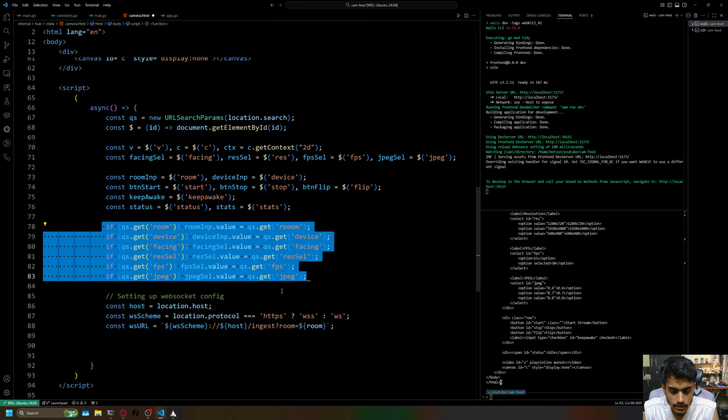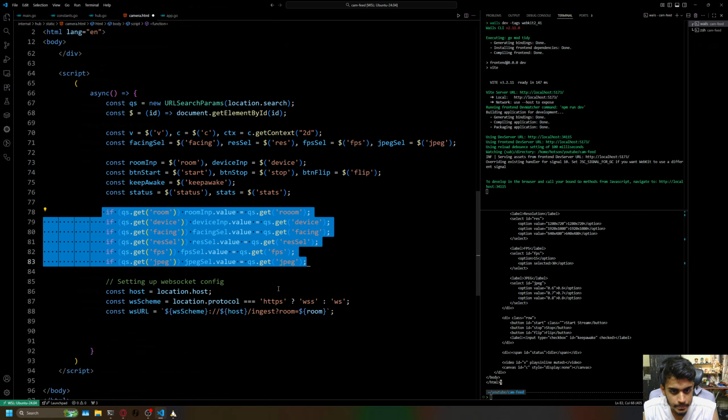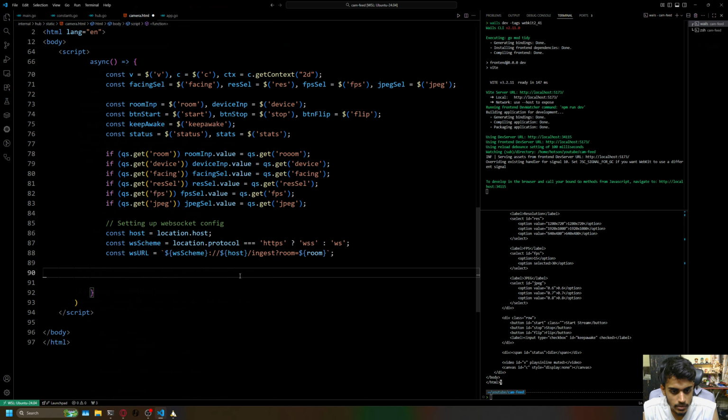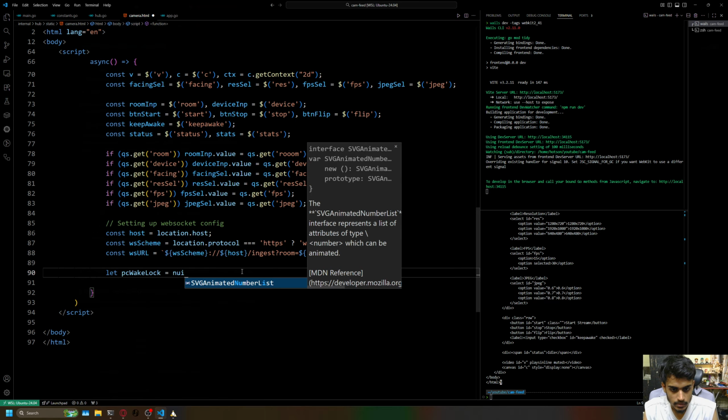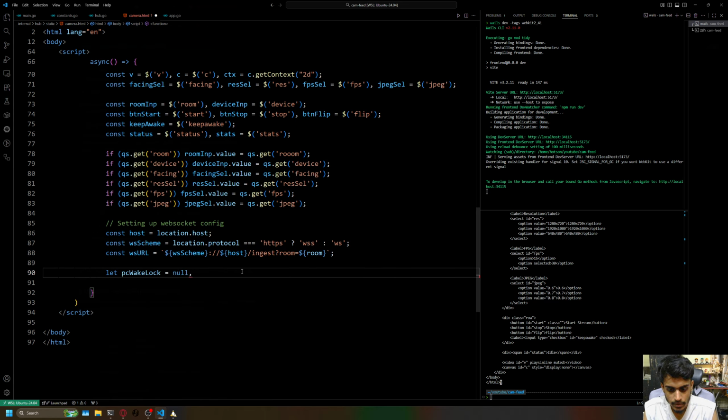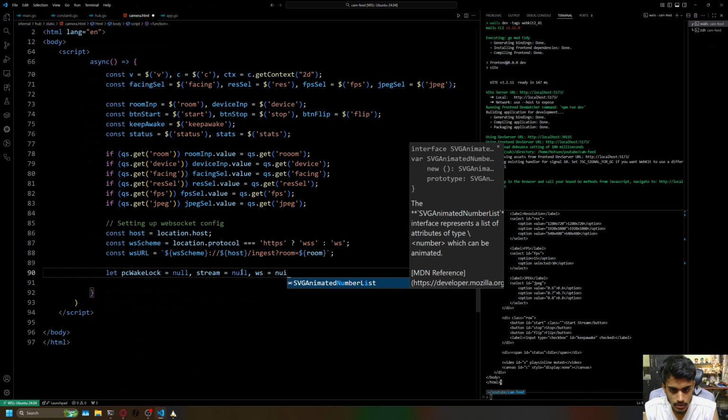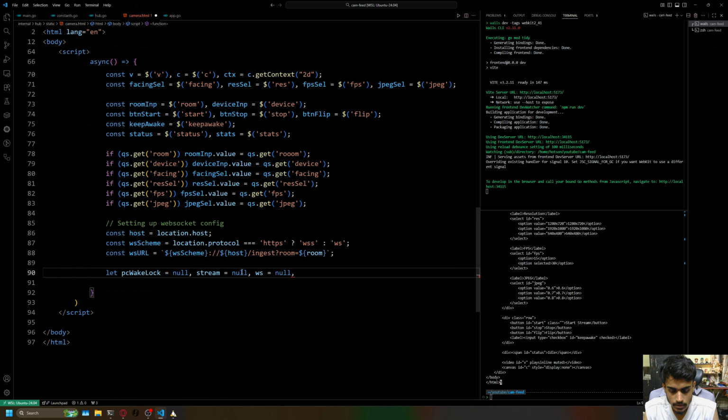Cool. Now let's create some states here. So let pcWakeLock be null, this is for my wake lock. Let stream also be null. Let the WebSocket connection be null.